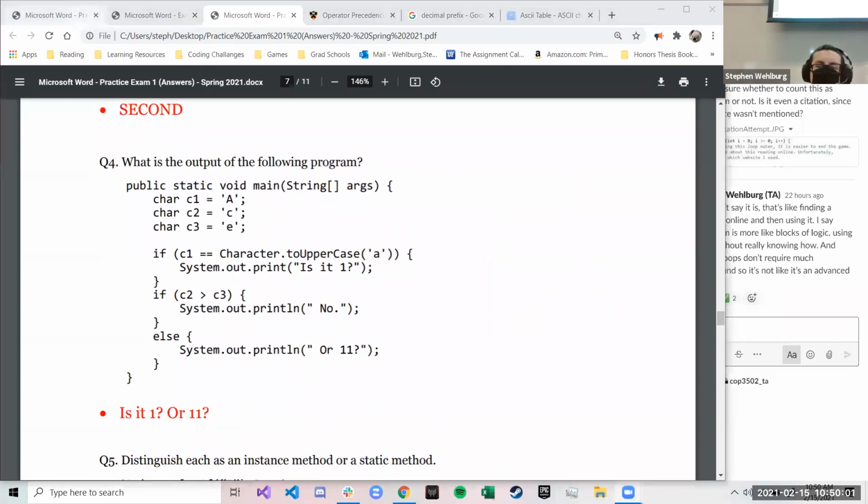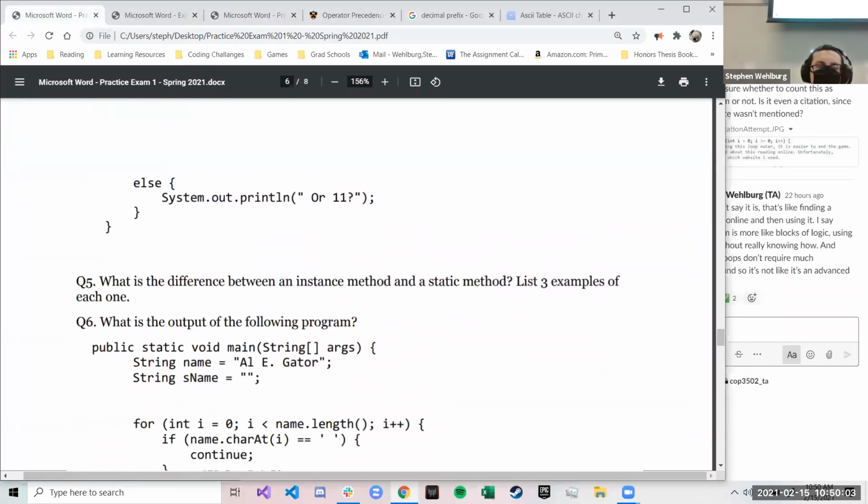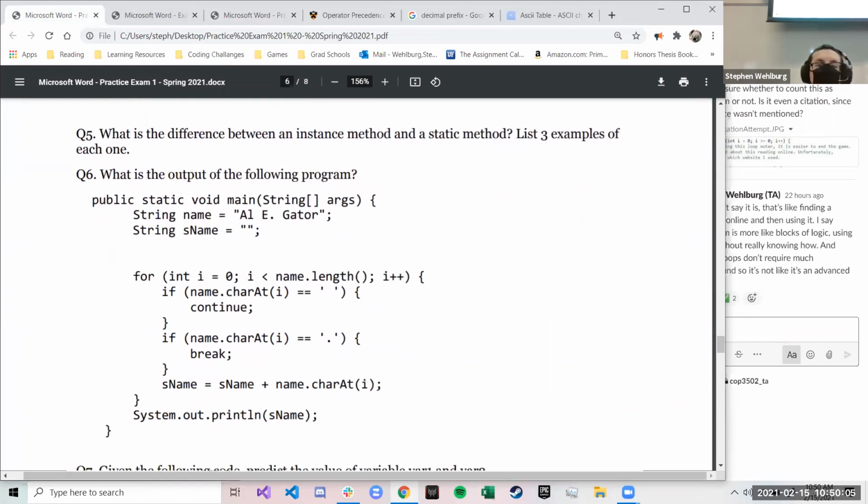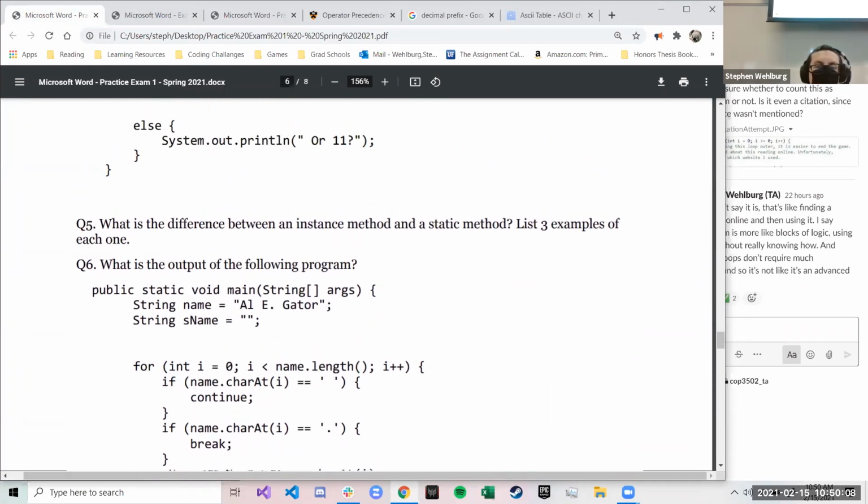No questions, keeping it going. What is the difference between an instance method and a static method? List 3 of each one. You guys know about instance methods there yet? I mean, invoking object. What?